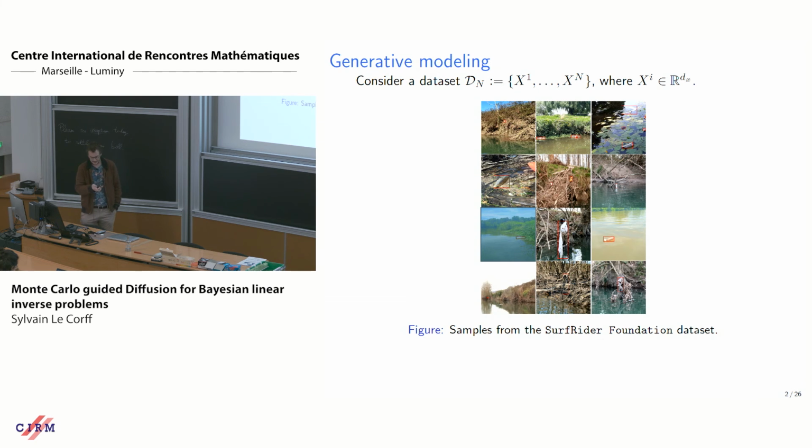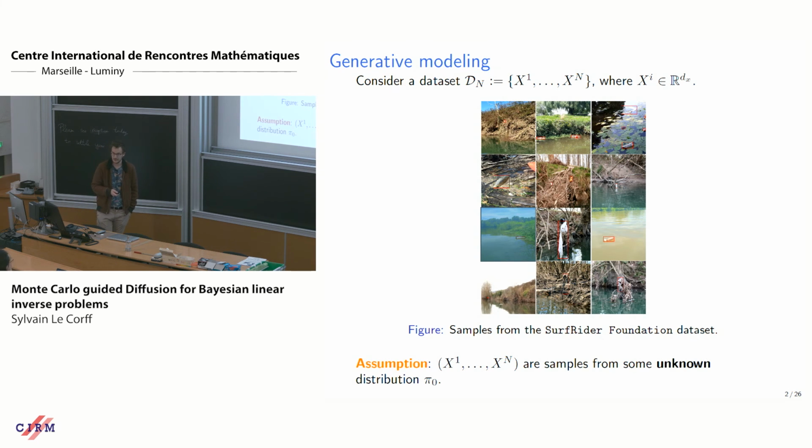This is a data set that we've been working on with Pierre Glohagen and Mathis Chagneux, which are video shots from riverbanks, and then we retrieve images and try to detect plastic waste in these riverbanks. So when we talk about data, you should think about this kind of data. These are not the ones the models have been trained on, but this is the same level of complexity, I guess.